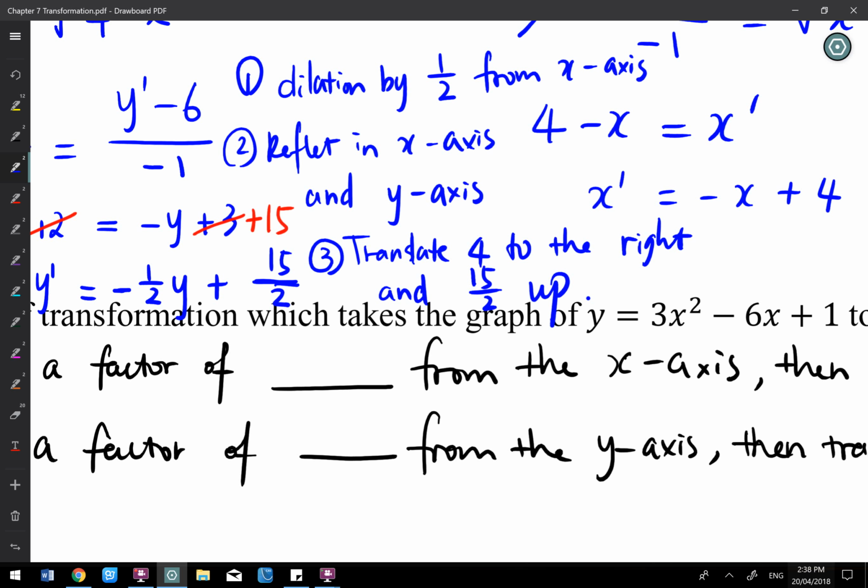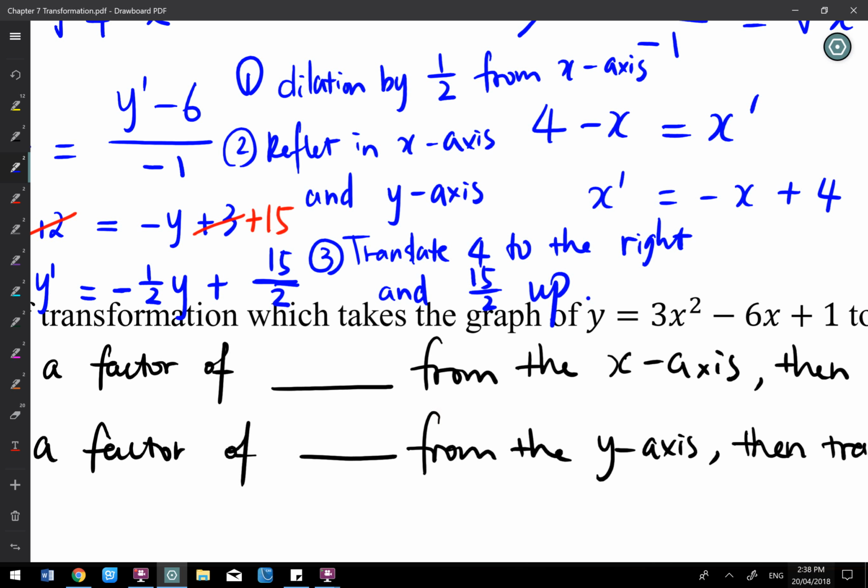No, it's not going to influence each other. For example, the dilation from the x-axis is changing y, and this is not going to affect the horizontal movement. So that number won't change, so it doesn't really matter. You can just write 1, 2, 3, 4. Any other questions?